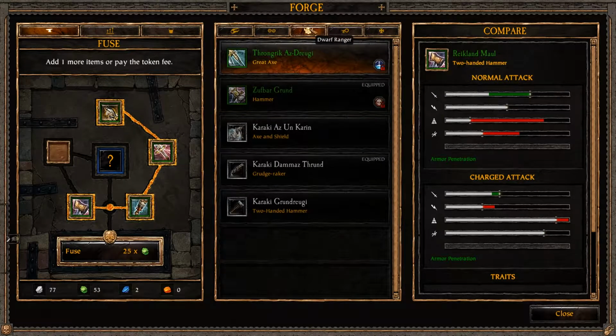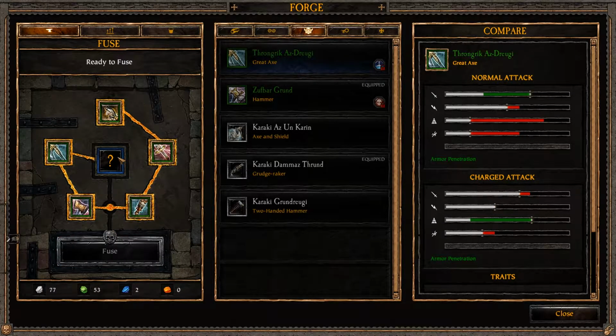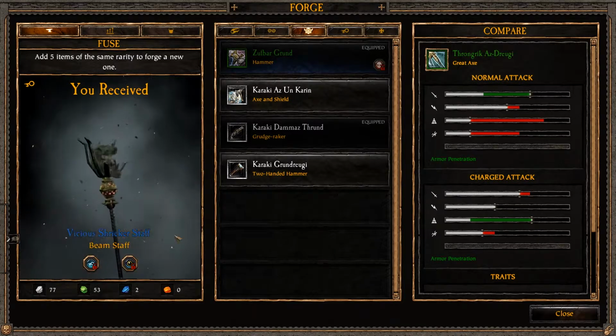Let's do this one. I got to find one more. Oh, that's equipped. Great, let's do this. All right. So I basically went through and I grabbed a bunch of greens across the board, and then I'm going to fuse it. And basically what this is going to do is going to give me a random weapon. I don't know what it's going to be. Oh, hey, look at that.